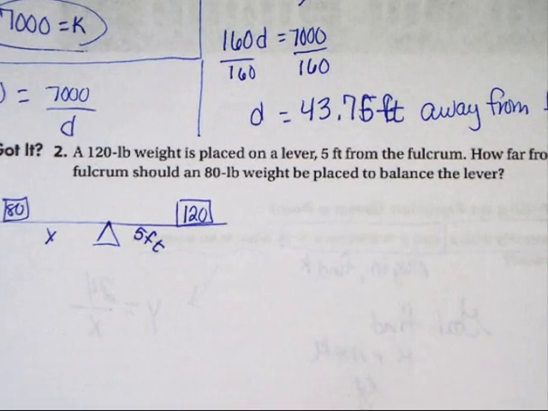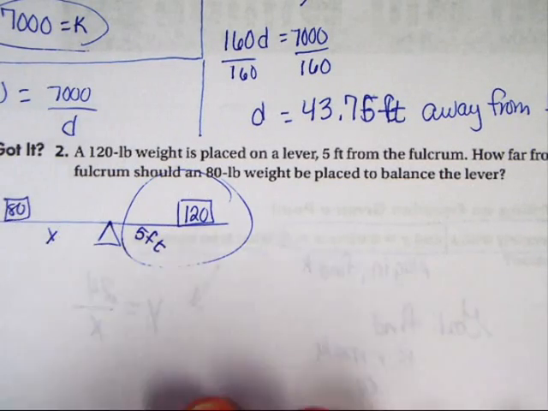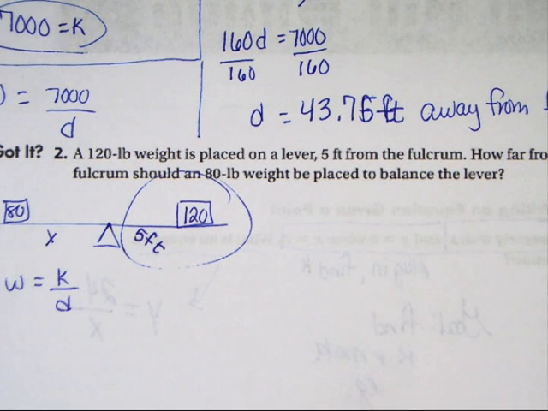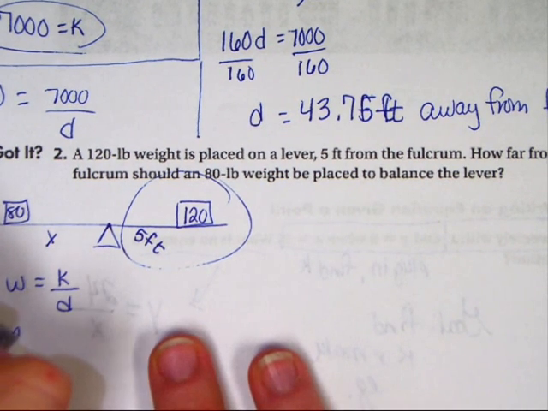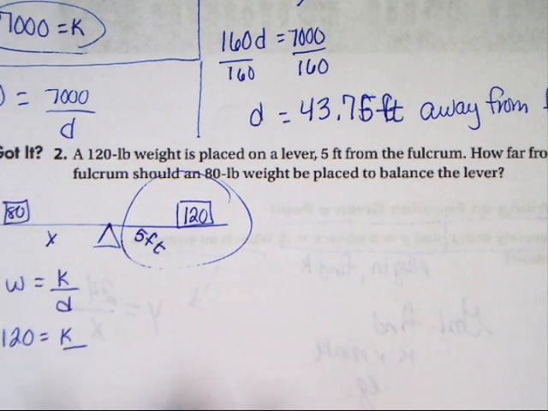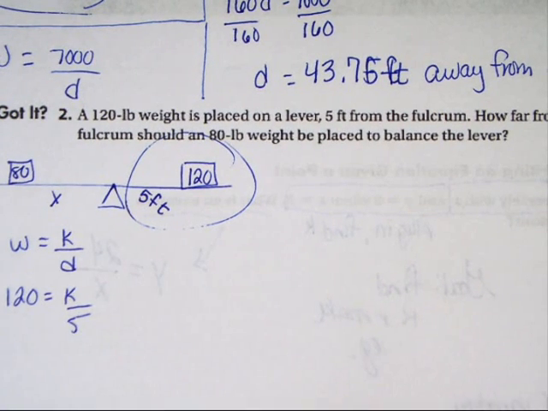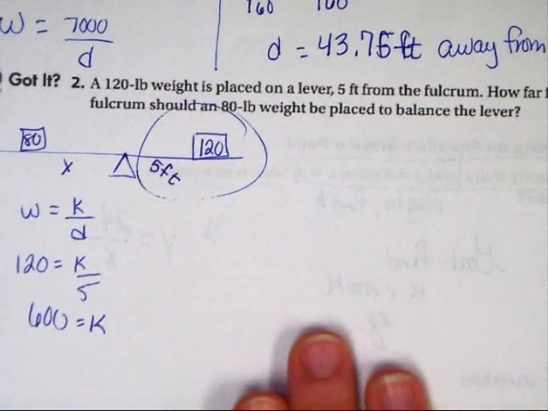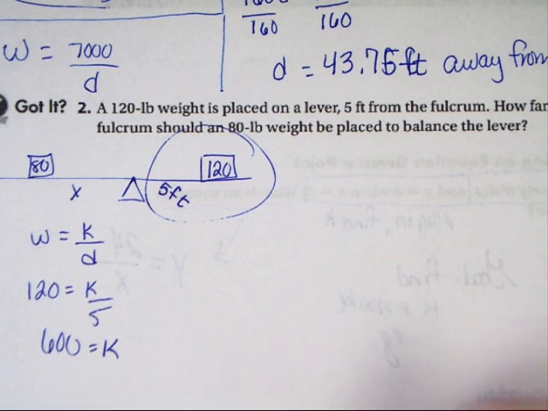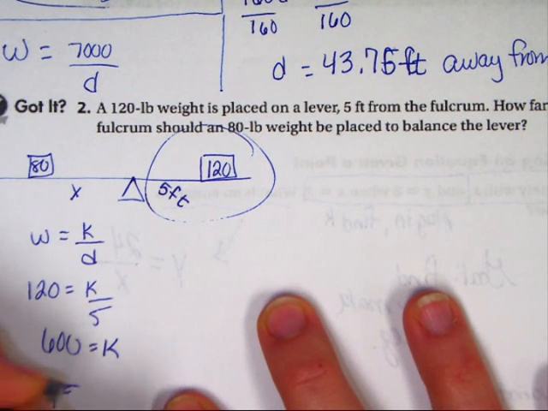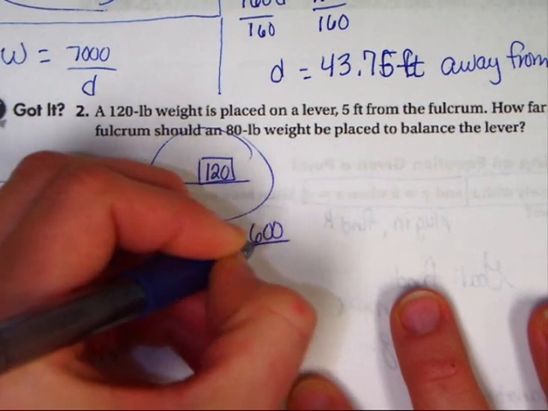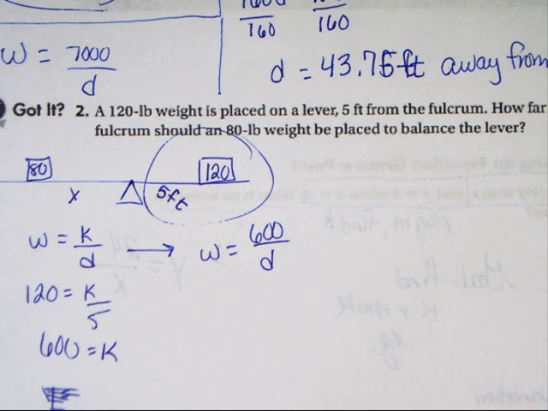So we're going to make our equation based off of this information over here. We know that weight varies inversely with distance. That's what we learned in the problem above. And we'll plug in 120 for our weight, equals our constant of variation over 5 feet. Multiply 120 times 5. 600 is the constant of variation. Now what we need to do is write our general equation, not y, we're dealing with W here. W equals 600 over D. And you notice in this particular problem that our constant of variation is smaller.